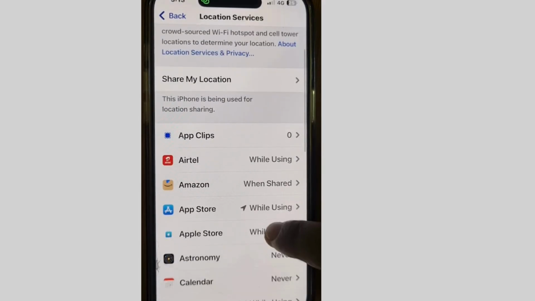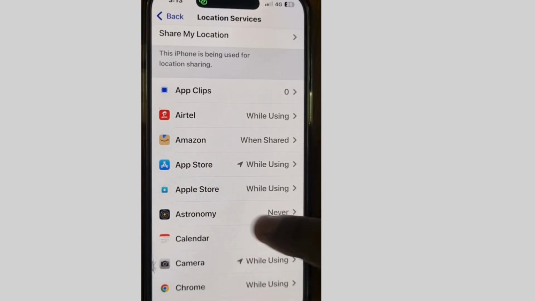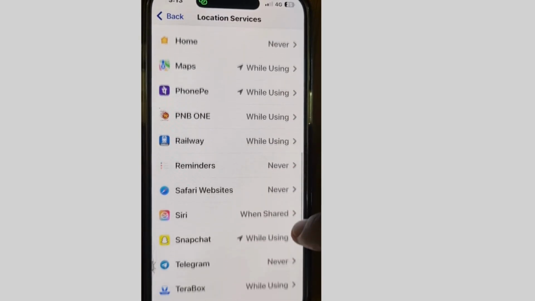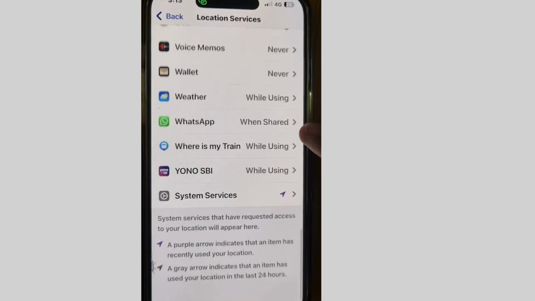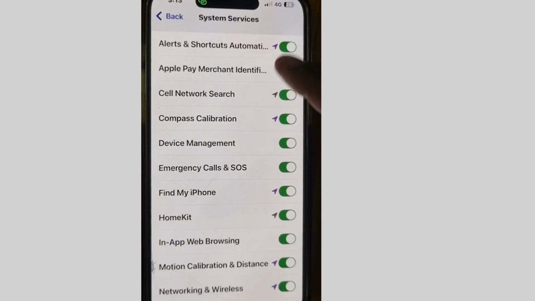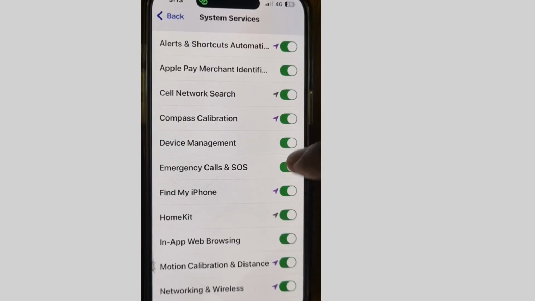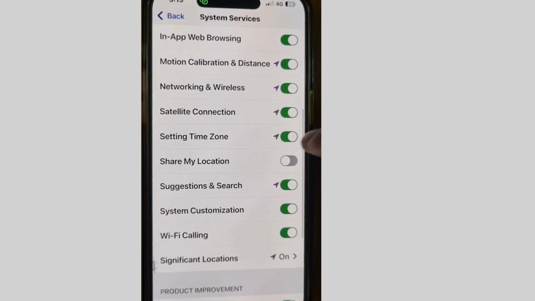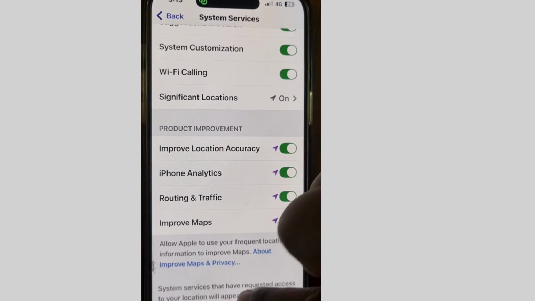Tap on it and under share my location make sure that location sharing is restricted and always choose while using or off. Never choose always. While using or off. And also check some other settings. System services, make sure that the minimum required services are enabled with location services.